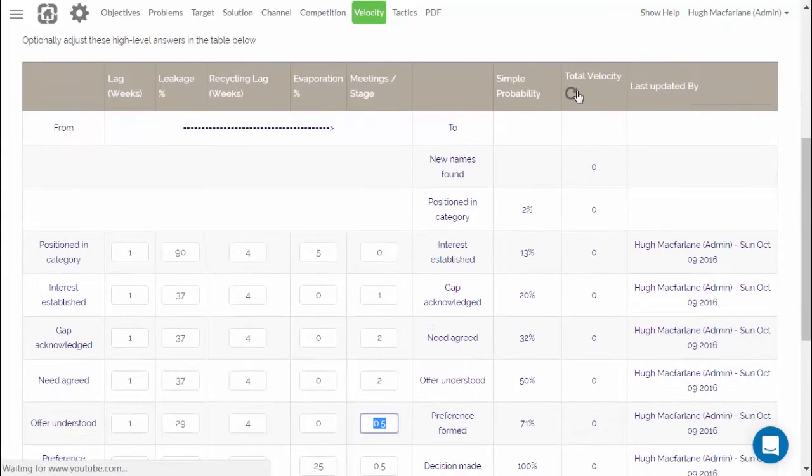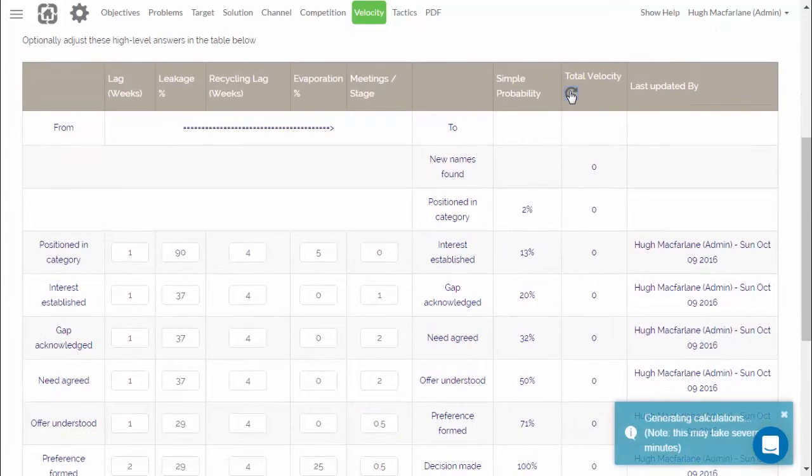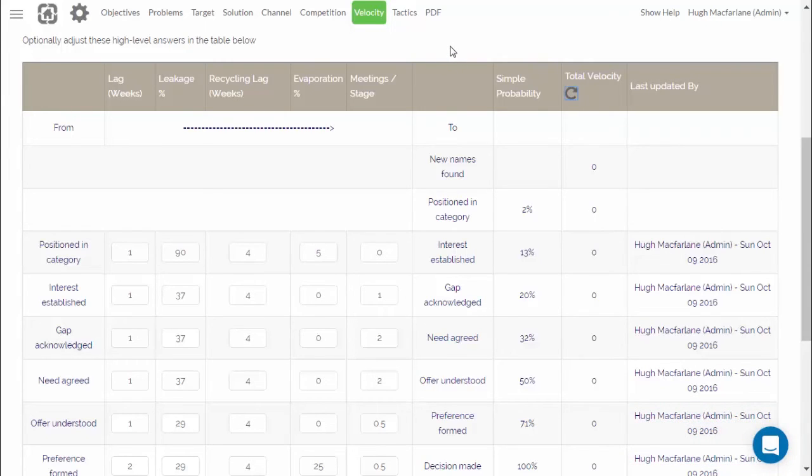Now, before I move into the detailed stage, or month by month, quarter by quarter channel effectiveness, I want to take a look first at the overall. So that is, I want to take a look first at what it's going to look like over the next 3 years. So I'll calculate my velocity and I'll look at my utilisation for the whole 3 years. Only when I get that right will I go back and change it month by month, quarter by quarter.